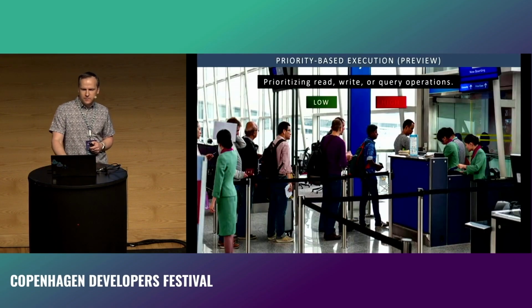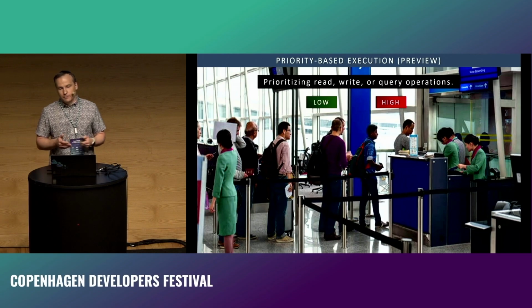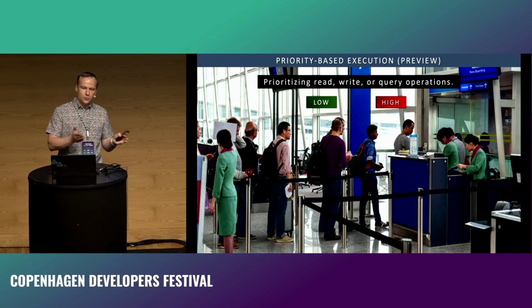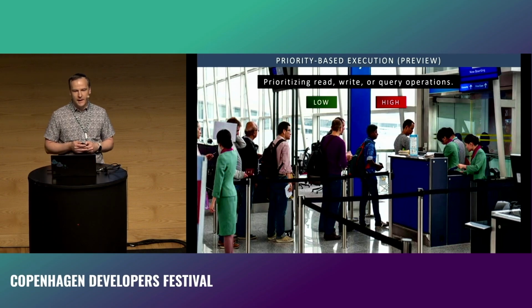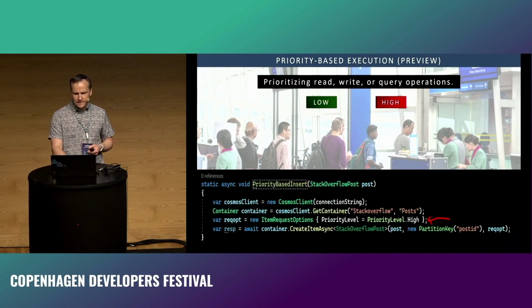Next one, this one is in preview too. So you might be dealing with some 429s, since Cosmos DB is rate limited, sometimes you might be hitting that rate limit. And let's say you have 20 transactions going on and you want to be sure that maybe 18 of them are really high priority, and if the others fail, you don't care. So you can now actually control which should be high and which should be low by using priority-based execution. By default, everything is high. So you can keep which ones are low, or you can keep the high and make the lows, I guess, nullable.